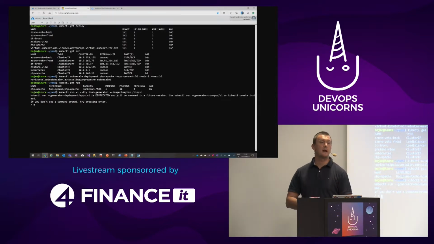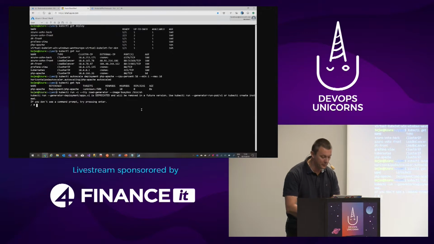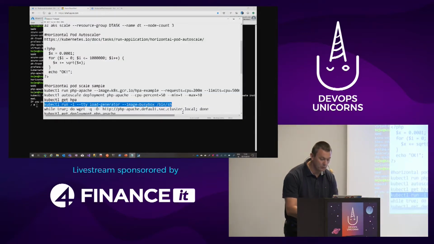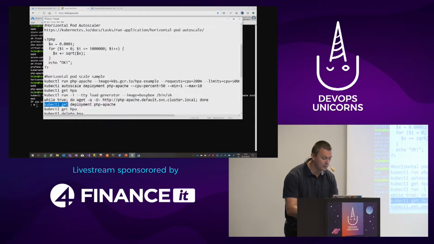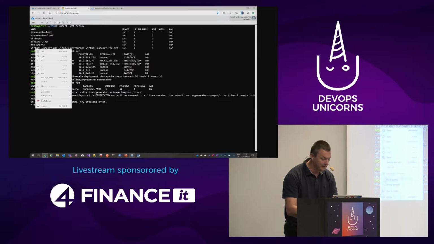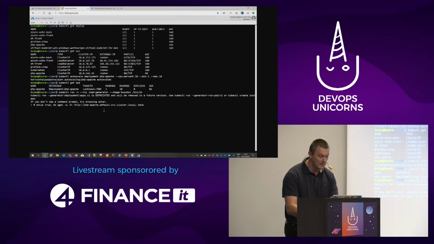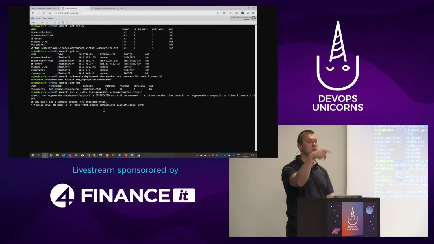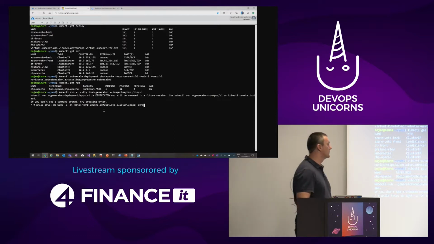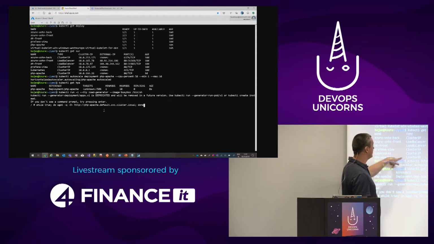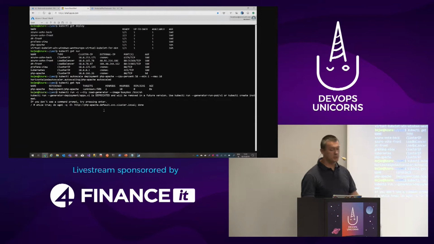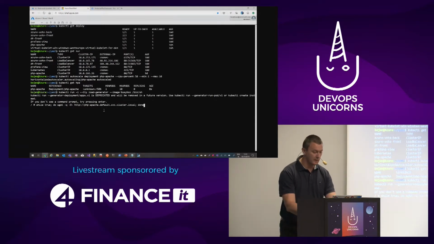It just has a few simple tools. So what I will do now is a classical approach with load testing. This is the simplest one, how I can see how this works: basically sending requests to that specific SVC PHP Apache, so that we can see how that works. So you can see the result.